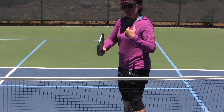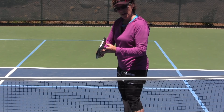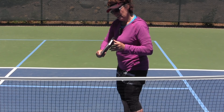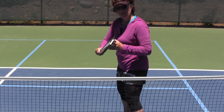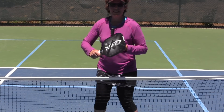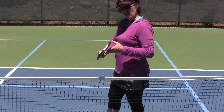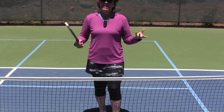If you've been playing for a little bit and you're trying to really deaden the ball, you're starting to learn how to soften it. What you can do is tilt the paddle back just a little bit and make this a high-to-low motion — moving the paddle down about an inch. There's no wrist; I'm not flicking my wrist at it. It's still the same motion, but the paddle goes a little more high to low. Beginners can go straight forward, and if you've been doing this for a while and feeling fairly confident, try moving the paddle high to low. That's going to put a little backspin on the ball, help to deaden the shot, and make it even more effective.